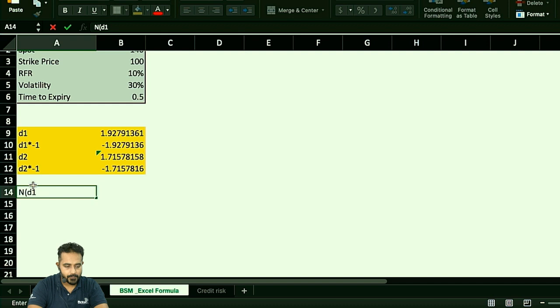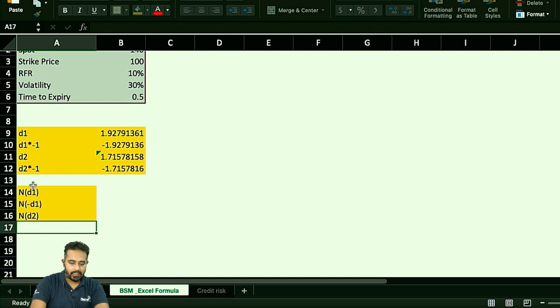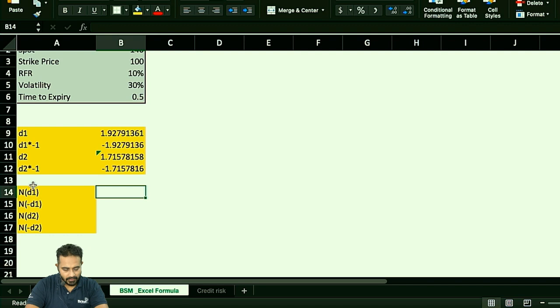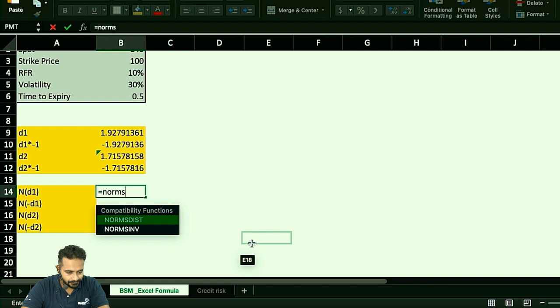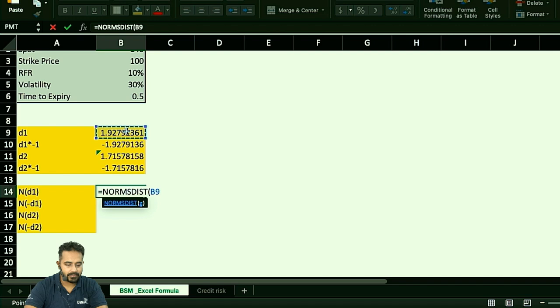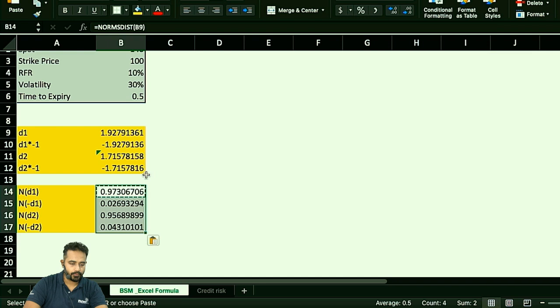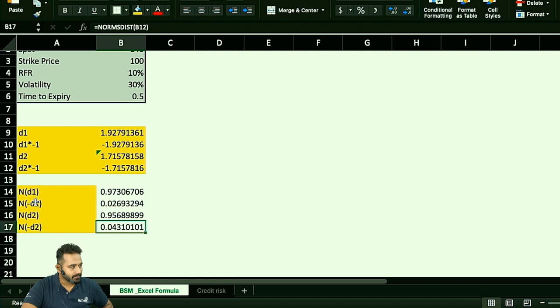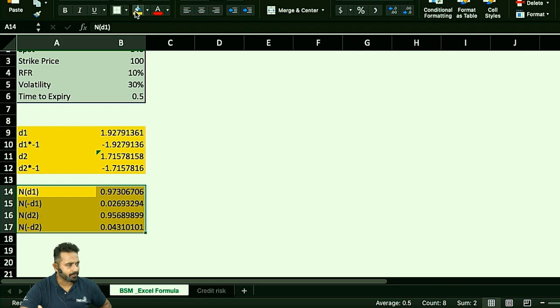Now let's calculate ND1. That means getting the value from normal distribution. Then we'll also do N negative D1, ND2. Then we will also need N negative D2. So we'll have ND1 and ND2. All right, let's do that. How will we do it? We'll say NORM.S.DIST. What Z value do we need? So we need this particular Z value, and there you go. This will automatically get us the values of all the four. Okay, so same formula everywhere. So we have ND1, N minus D1, ND2, N minus D2. I've just made these numbers negative. Again, what are these? These are simply cumulative probability under the standard normal distribution. Okay, the area under the curve.